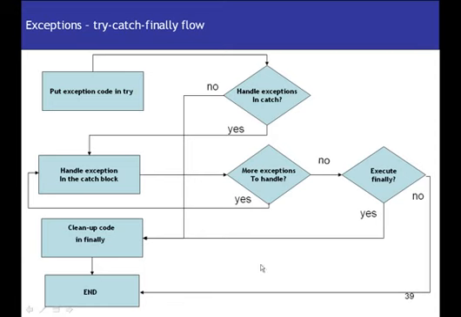Okay. So similarly here in handle exceptions, if you don't want to handle any exceptions in the catch block, as I said, you should have a finally block here, right? And you put the finally block and end it here. And if you handle exceptions, it would go here, right? And once you are done with exceptions, you have a choice. You can execute finally, or you can simply ignore finally. If you want to ignore finally, simply go here, no, and you can end your try catch finally. So this is all about exceptions.